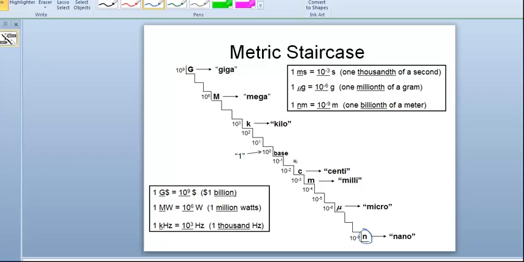Students were saying, first of all, what does the prefix d mean, like in decimeter, and where is it on the metric staircase? Well, d, lowercase d, is the abbreviation for the prefix deci, and deci means basically 1/10 of something. So a deci would be right there on that step, one step below the base. A decimeter would be 1/10 of a meter, and so it takes 10 of them to fill 1 meter.